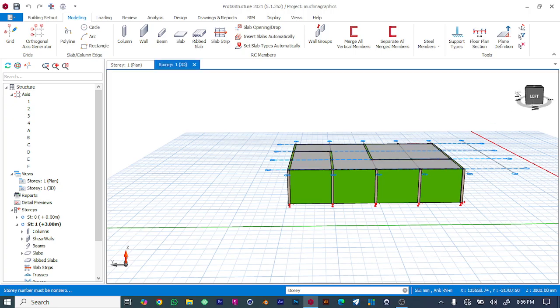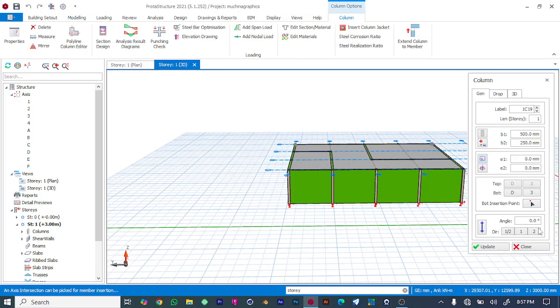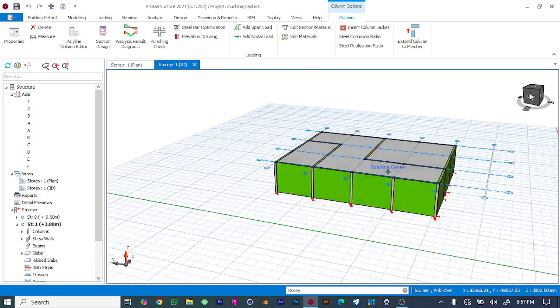Why is it not working? Let's go back. I can insert other columns also. If it's not working for me, we will be able to solve this.